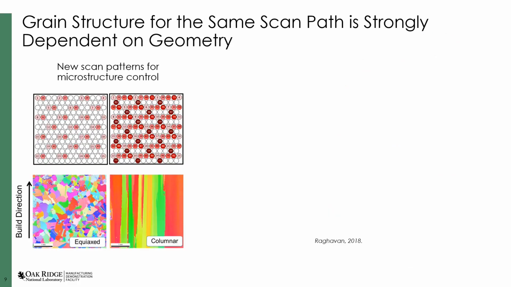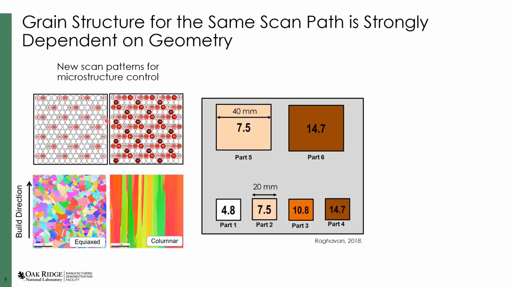So to explain the kind of issue that we're having here, I'll show another example. In this case, I'm showing two sets of kinds of microstructures that we achieve using these types of spot melt patterns. But these examples that I'm showing here on the left were achieved for just changes in processing conditions for a 20 millimeter cube geometry.